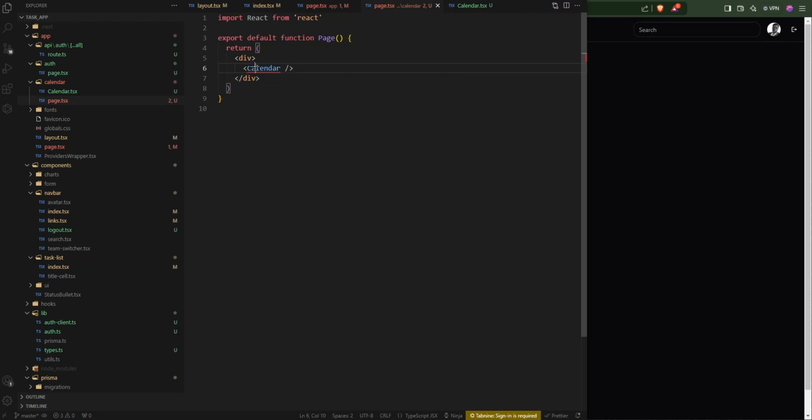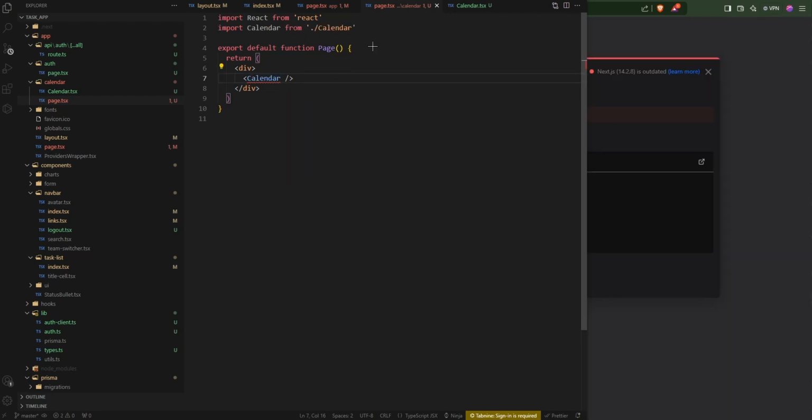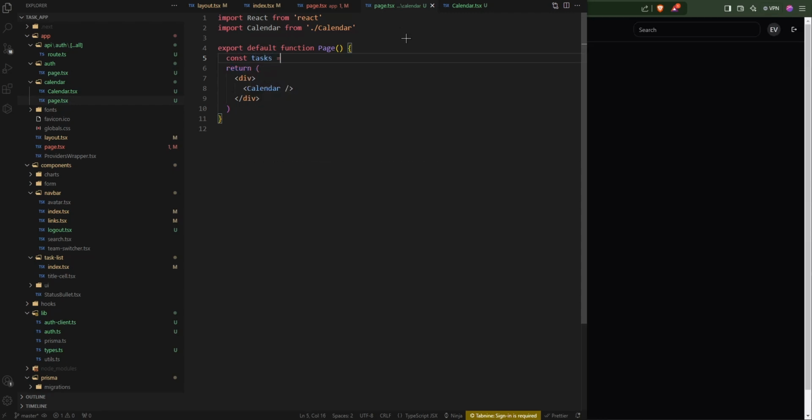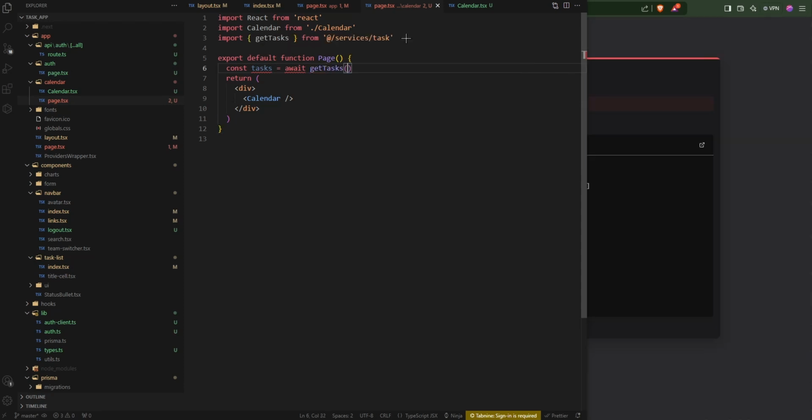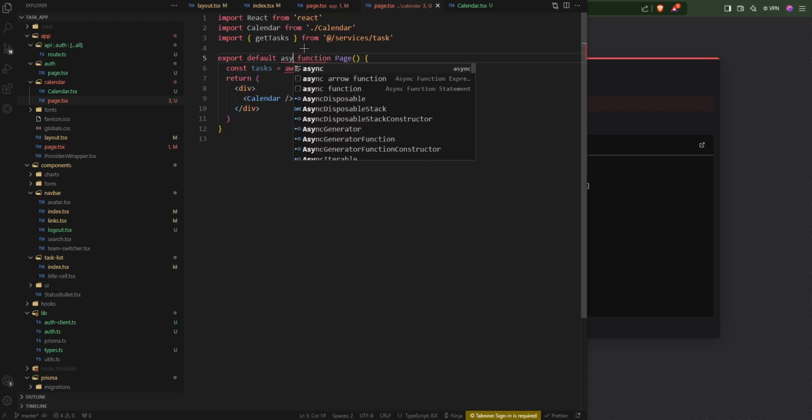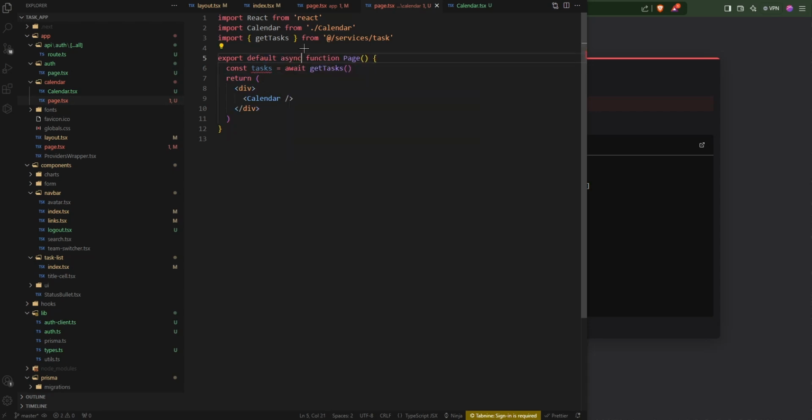And for the calendar to work, we need to get the actual tasks from the user. So let me say const tasks = await getTasks, the function that you used to have. So export default async function like this.